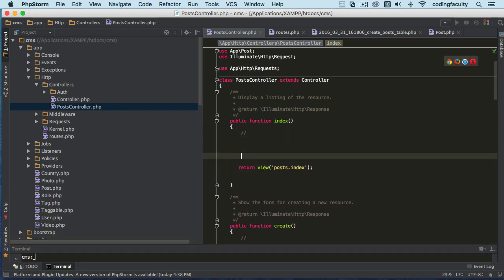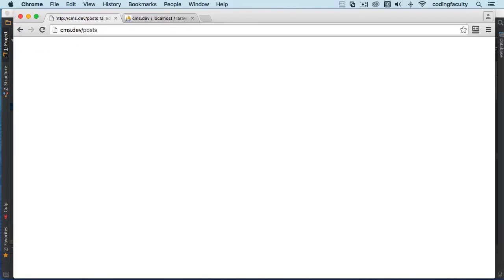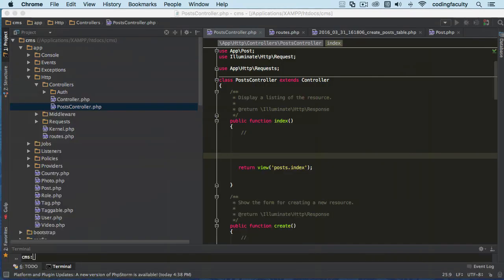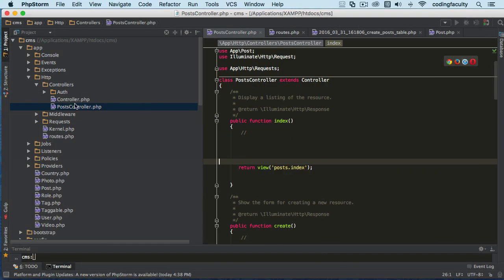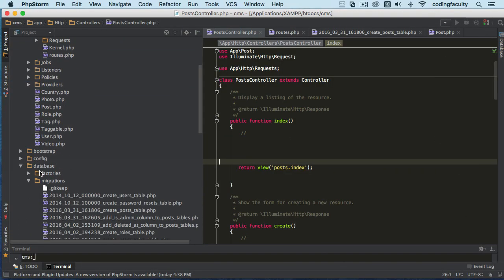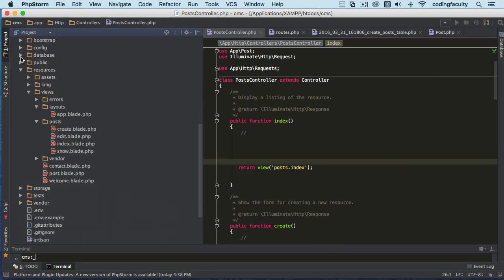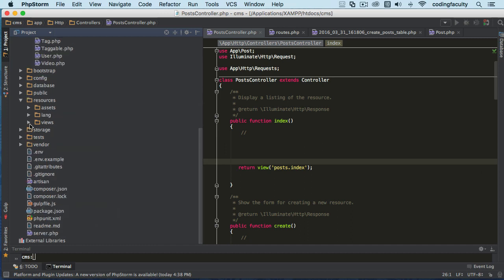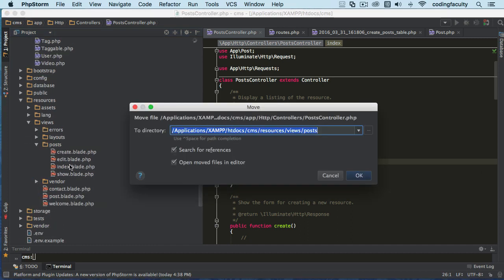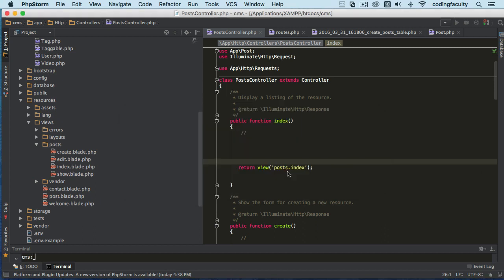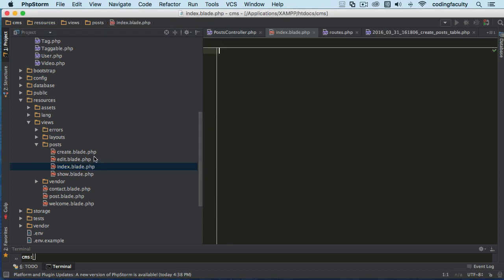So now that we're returning that, as you can see, there is nothing there. Let's just go back to that view real quick and put something in there, okay? Let's close this so it makes it easy for us to find out where we are. Let's close this as well. Let's go to views, posts, and index. Let's cancel this.